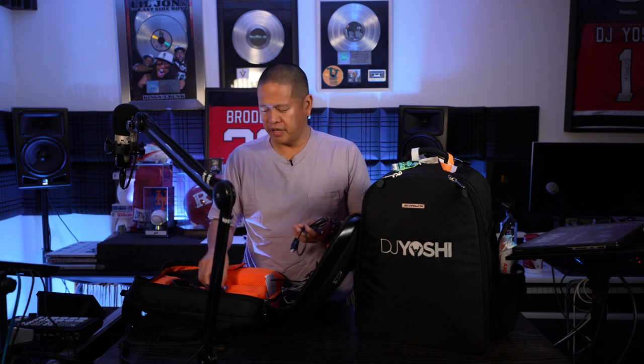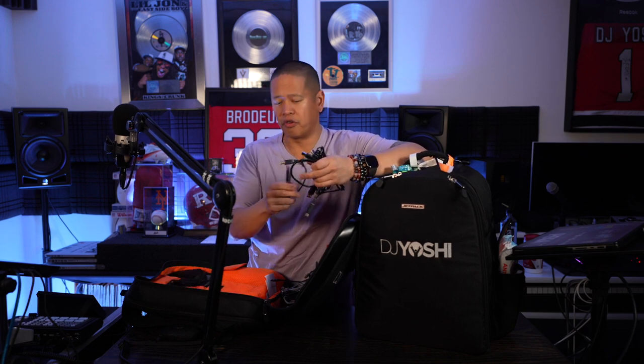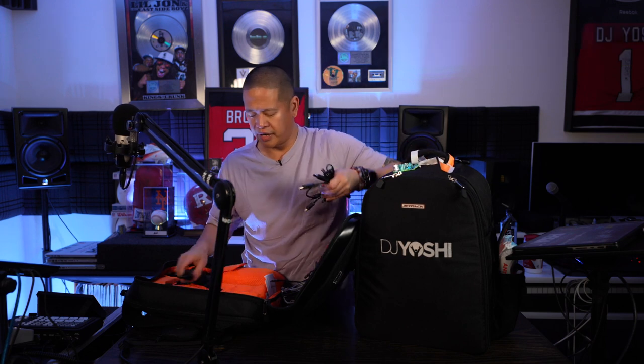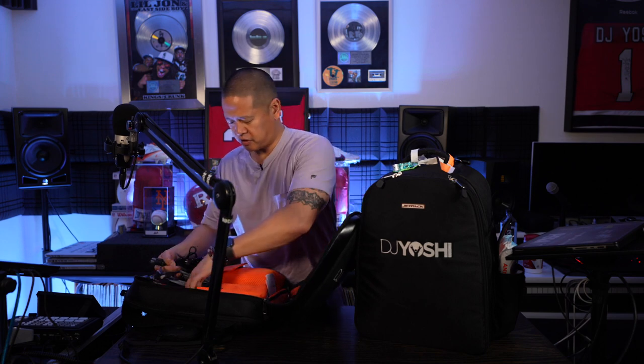And for redundancy and for rocking out with HID mode, again, USB-A to USB-B. I have three of them. I'm sure there was a fourth one in here as a just in case, but it's for redundancy. And if you want to rock on HID mode, you need those cables to connect.